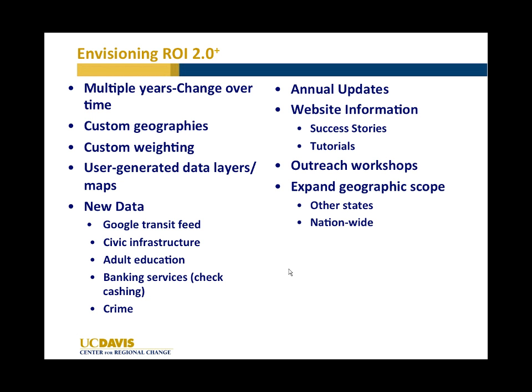But if you're interested, for instance, in an individual county or looking at a regional planning body, the new site will allow you to customize the geography. It will allow you to custom weight the individual indicators and domains. So say you think that education is particularly important, you could weight that a little higher and see what that changes in terms of understanding patterns of opportunity.